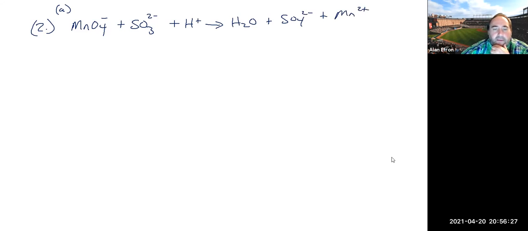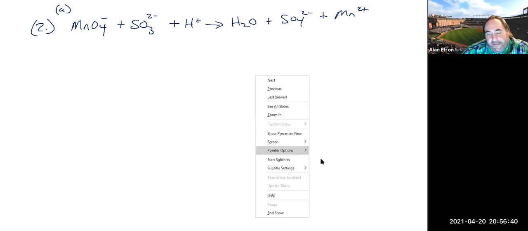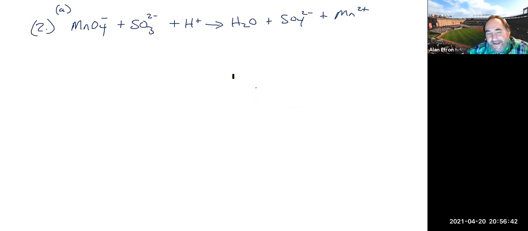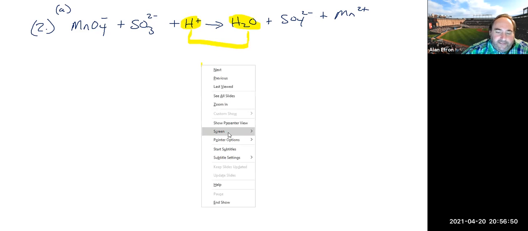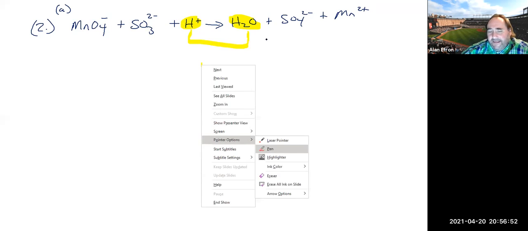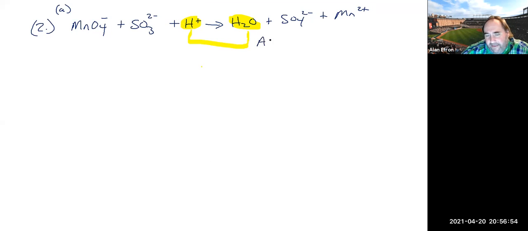All right. Now, I don't want to say it shouldn't be there, but there are a couple of things in this equation. It's there for a reason, but it messes people up. It's this part and this part. So what do these two things basically mean in this case? Well, I see H plus. What does that mean when we see H plus? It means you really should balance this in acidic conditions.